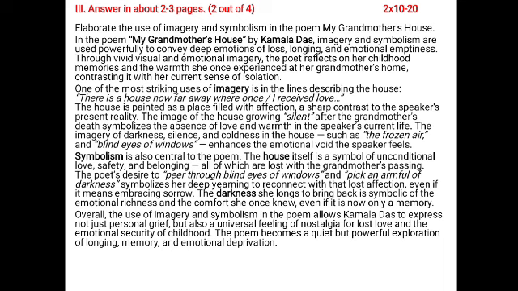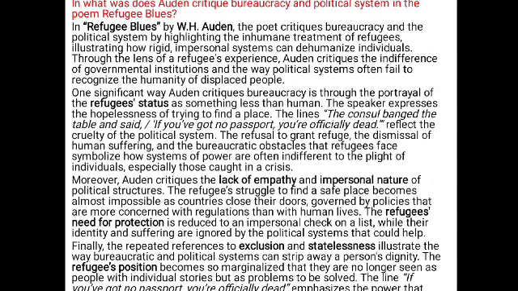Elaborate the use of imagery and symbolism in the poem My Grandmother's House. So My Grandmother's House is a poem written by Kamala Das. She talks about her childhood memories, and she talks about her grandma's house. She says that grandma's house was so special for her because she was being loved there, she was being cared for there. So she talks about all that, and in her poem she uses some imagery and symbolism. So this question is about her use of symbolism and imagery. So you can just pause the video and take the screenshot of it.